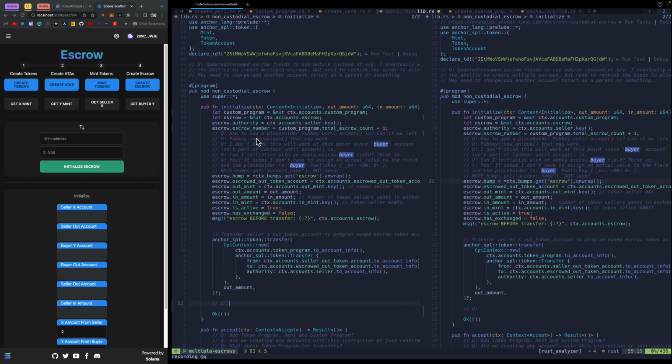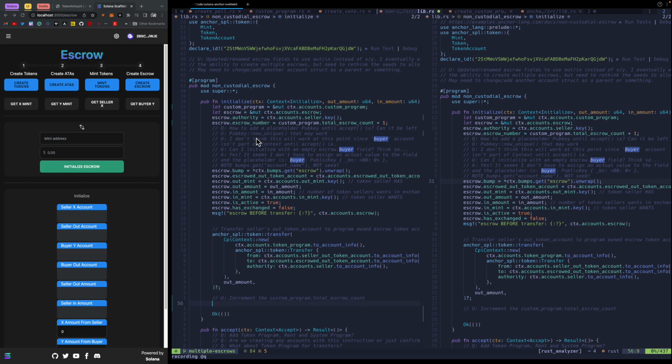We need to modify and actually update the custom program's total escrow count by 1. So assuming this is all successful, then we need to do a last minute increment of the total escrow count.